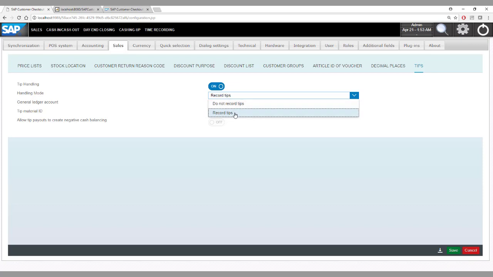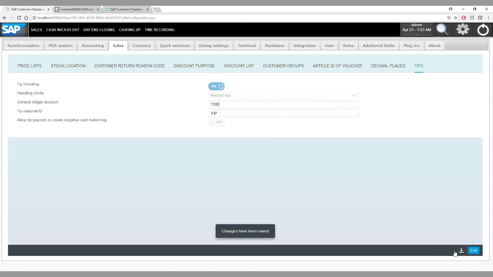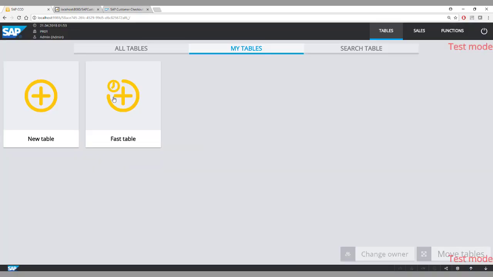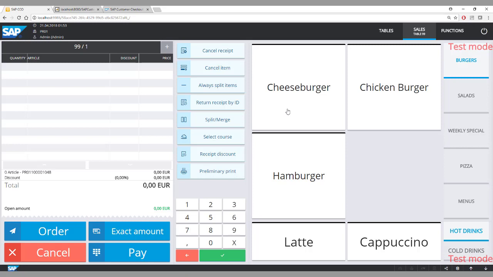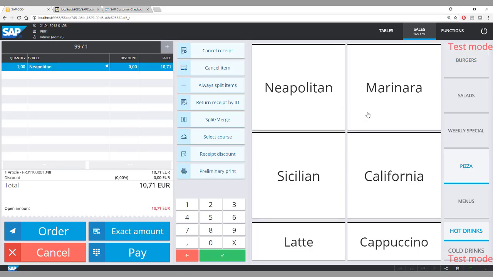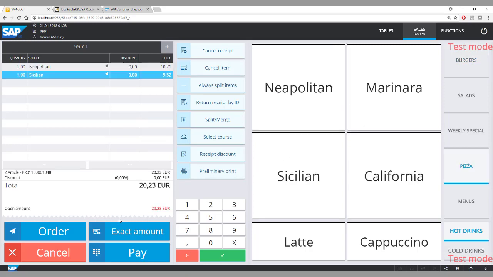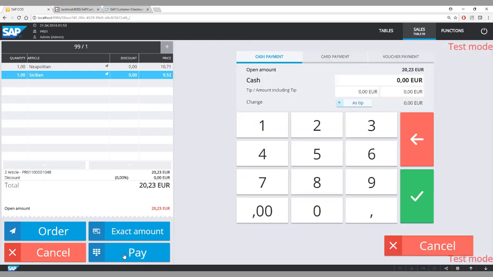The second one is recorded tips, in which the system keeps a track of the tip amount. So for this demo now, I will select record tips, which means that the system will keep a track of the tip amount. And this time I will select a fast table and just order 2 pizza. And let's say the customer wants to pay.